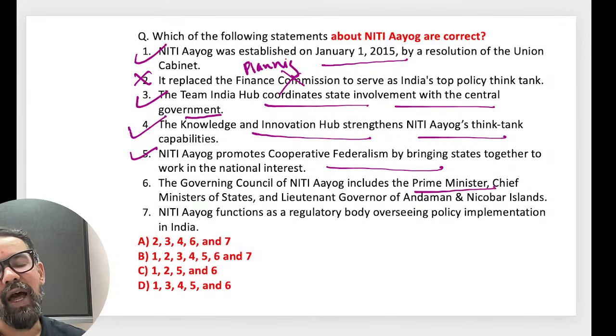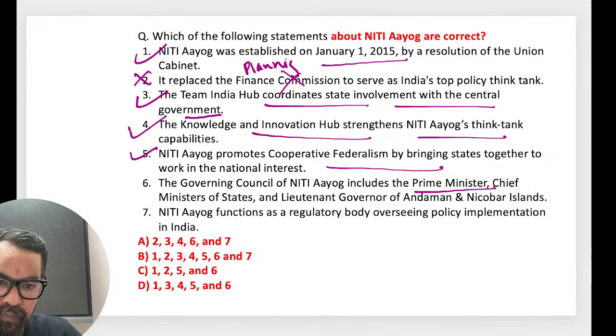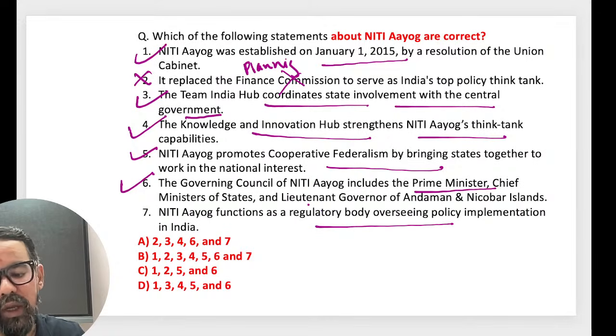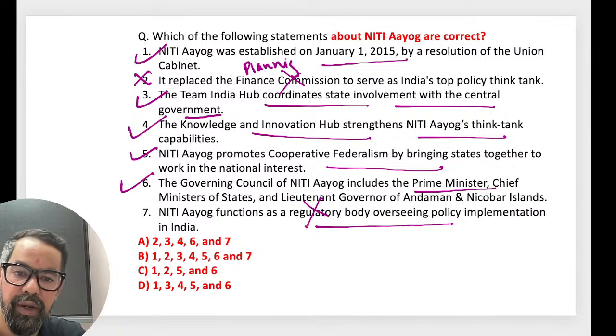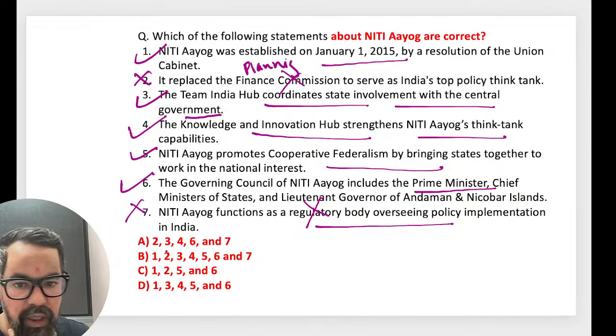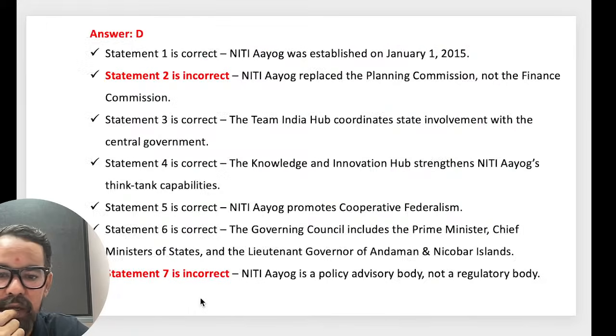तो जैसे प्लानिंग कमीशन के चेयरमैन प्राइम मिनिस्टर होते थे, सिमिलरली नीति आयोग के चेयरमैन भी कौन होते हैं, आपका प्राइम मिनिस्टर, ठीक है. एंड दीज अदर वन ऑल्सो ट्रू है. नीति आयोग फंक्शन एज अ रेगुलेटरी बॉडी, नो इट इज़ एन एडवाइजरी बॉडी, इट इज़ वन ऑफ द लार्जेस्ट थिंक टैंक फॉर द कंट्री, ठीक है. तो दैट इज रॉन्ग. तो 1 से स्टार्ट है एंड 6, ठीक है. व्हाट डी 1 3 4, हाँ बिल्कुल सही, ऑप्शन डी विल बी राइट आंसर फॉर दिस पर्टिकुलर क्वेश्चन. करेक्ट है गाइज, यस, वेरी गुड, वेल डन.